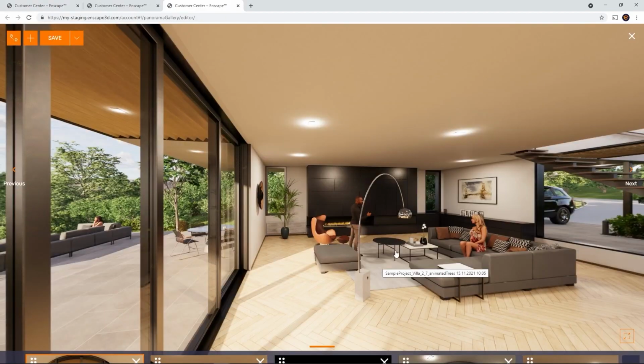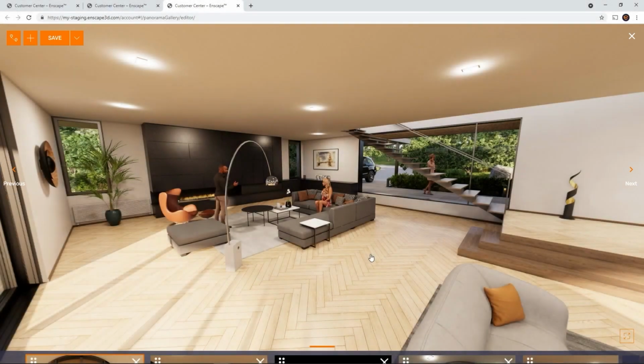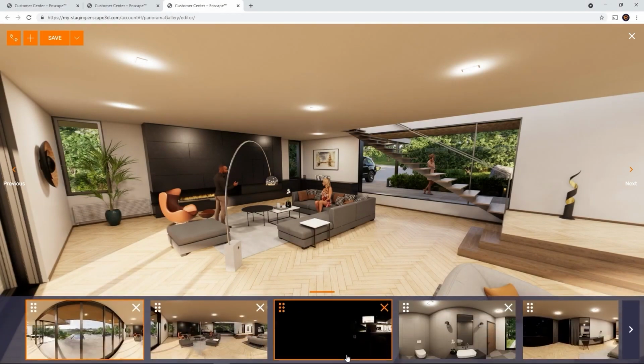We'll see the first panorama, some buttons in the top left, an X in the top right. This can be used to return to the previous page and close the gallery editor. We'll see a Previous and Next button on each side, which you can use to slide through the panoramas. You'll see a Full Screen button at the bottom right, and an Overlay at the bottom, which will move into view when hovered over with your mouse.